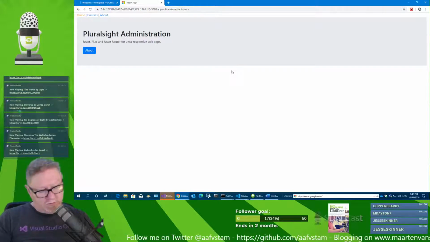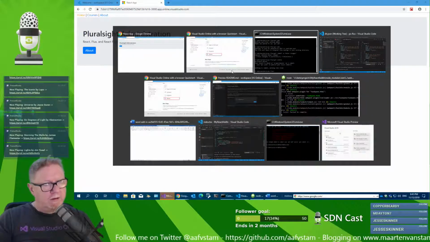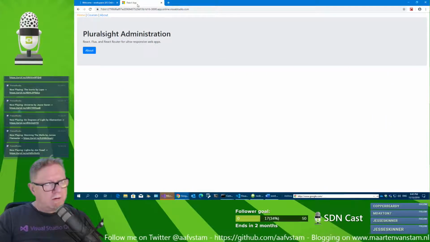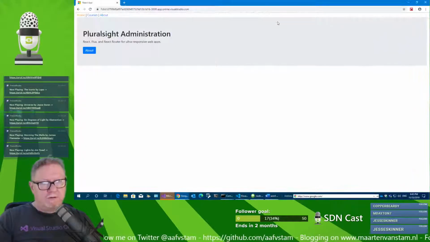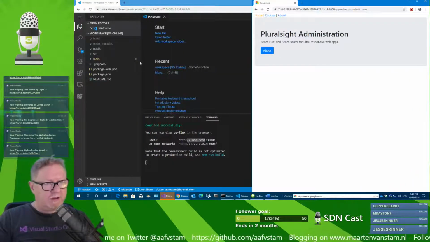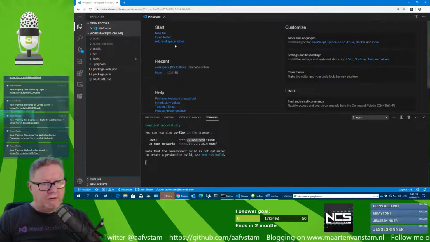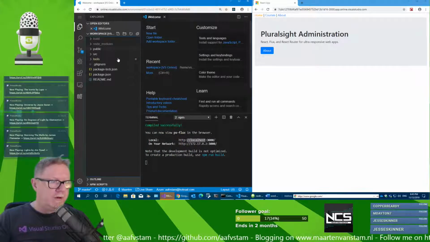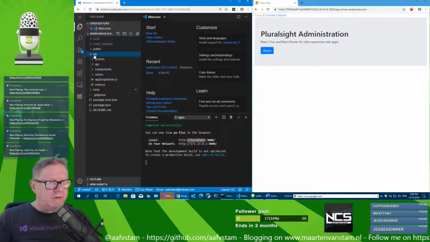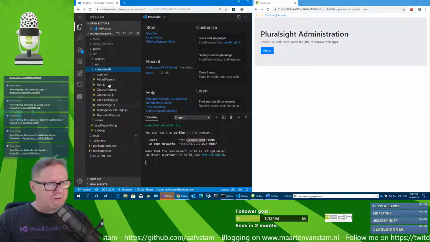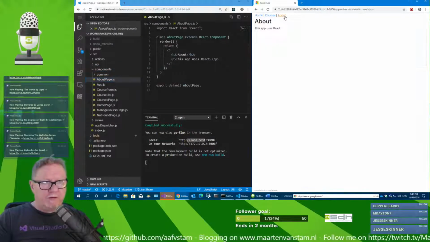So let's see if I take this one out, put it side by side. There's this one. Can we go to the source? Components. About page. Like this.